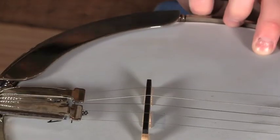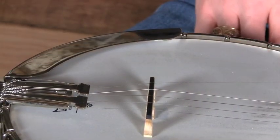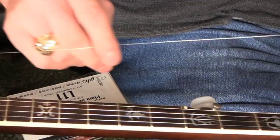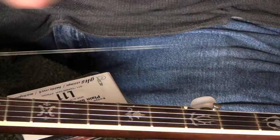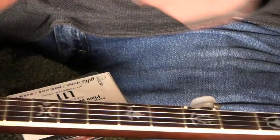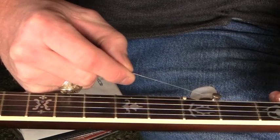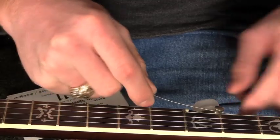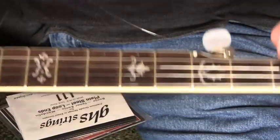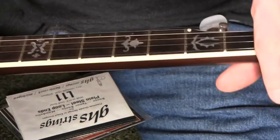Now we only have one string taken off, so it's not hard to identify which bridge slot we want it in. Okay, now is perhaps the toughest part of replacing your strings, but it's still not that tough. We don't have anything to worry about. What we're going to do is run the loose end of this string down through this hole in the tuning post there. And if you remember, that's why I told you to try to leave the tuning post lined up with the fretboard, so that it's easier to just run the string through, as you see here. Okay?